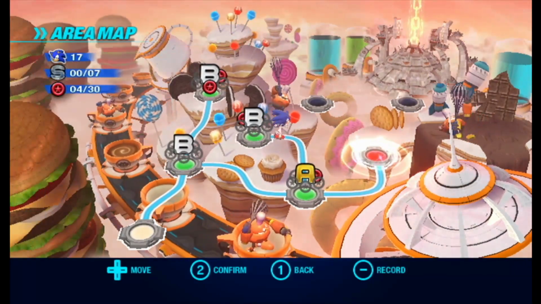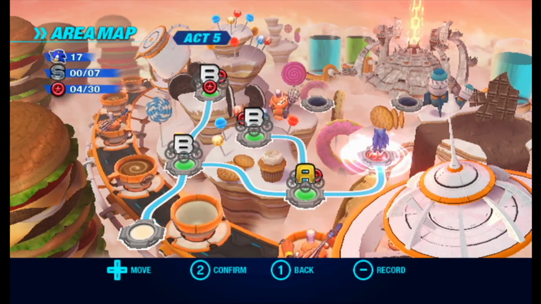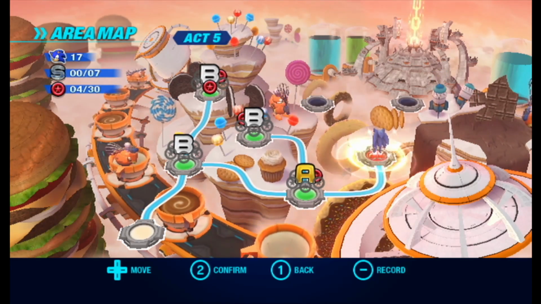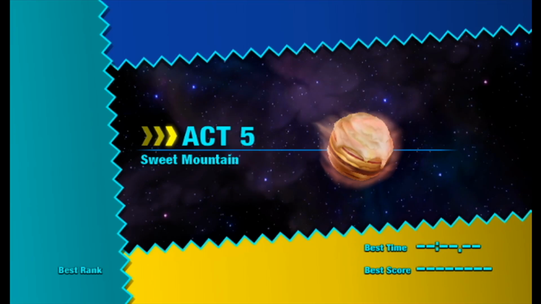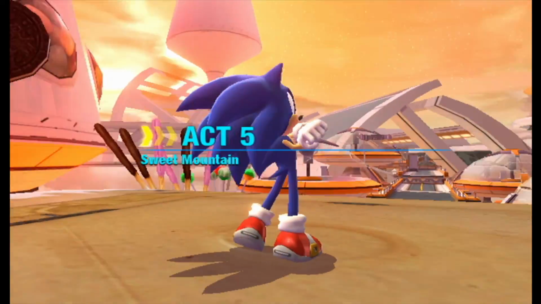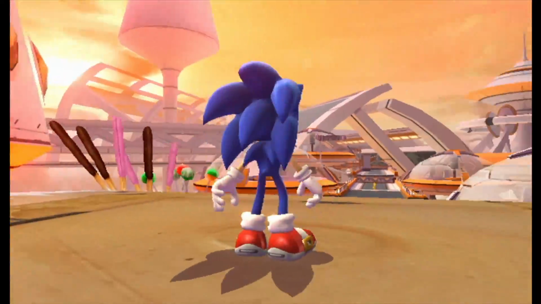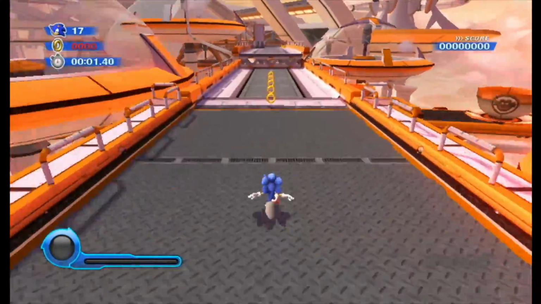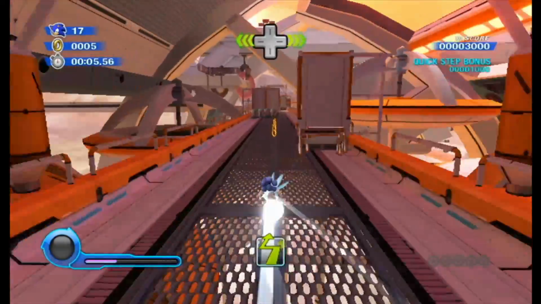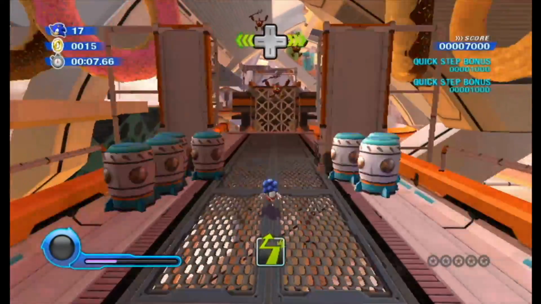Okay, so now we unlocked... what act is this? 5? Yeah, 5. If you look in the top left, you see there's an S rank. It tells you how many acts there are throughout the game, which is kind of cheating. I want to guess how many acts are in each world, but since you don't have 7 S ranks, there are 7 acts in that world.